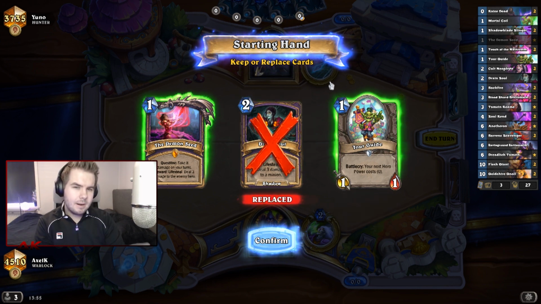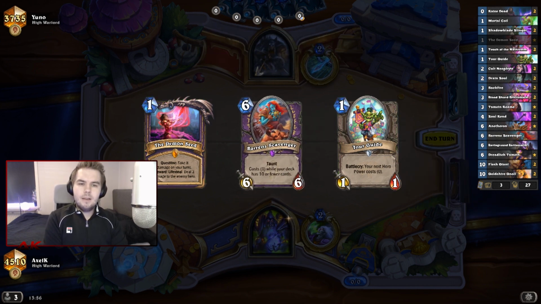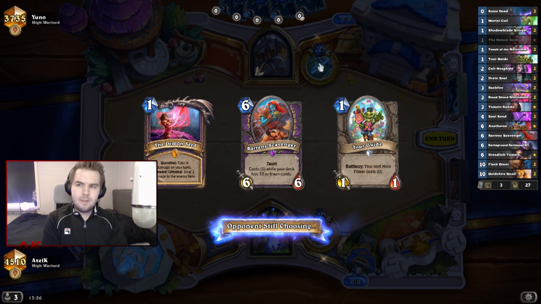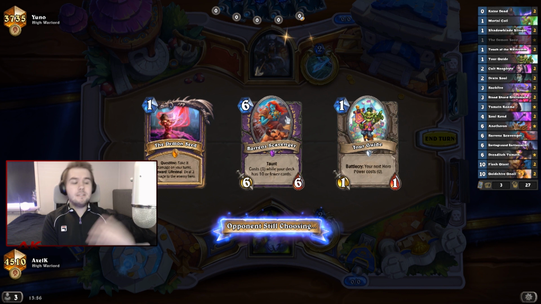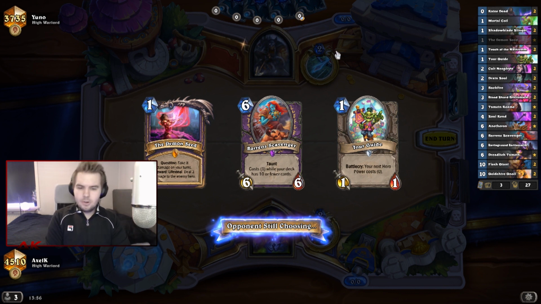Against the Hunter, I think we want to keep this Tour Guide just to get some pressure on board, but Hunter is all about surviving the early game. Picking up a Soul Rend would be really good. But yeah, this is like the Rogue or the Thief Rogue killer, and I've been enjoying it a lot.